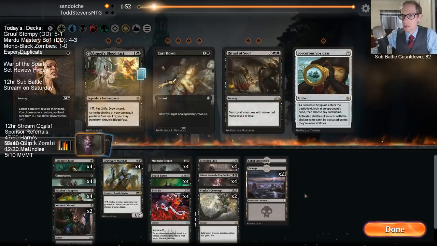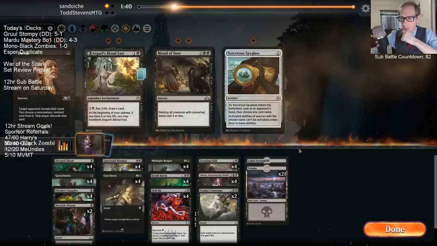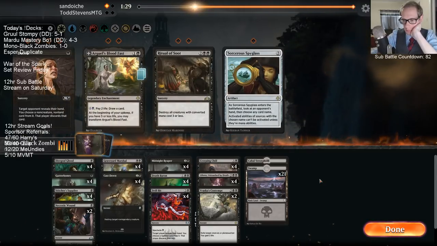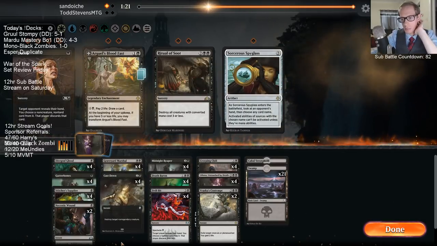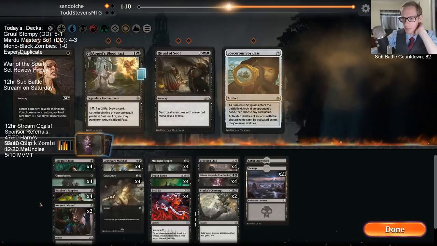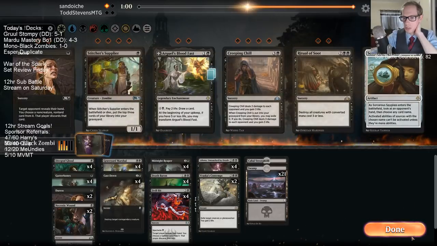So Necrotic Wounds, and I think I'm supposed to play the Cast Downs for the Crackling Drakes. Stitcher Supplier is like my weakest card, but taking out Stitcher Supplier does mean that it's harder to turn on Necrotic Wound. Oh well, I'm going to take those out and the Creeping Chills. I'm going to play a couple Duresses.